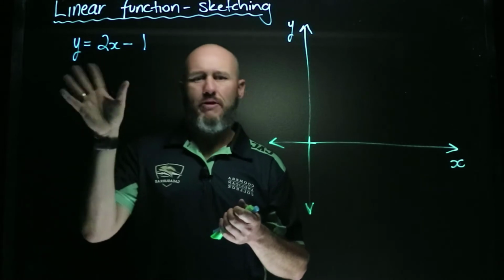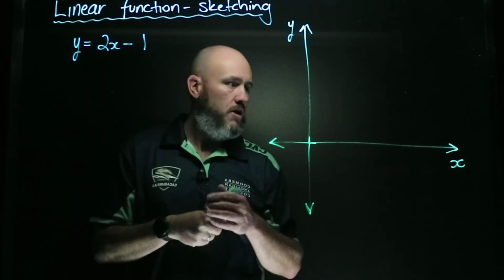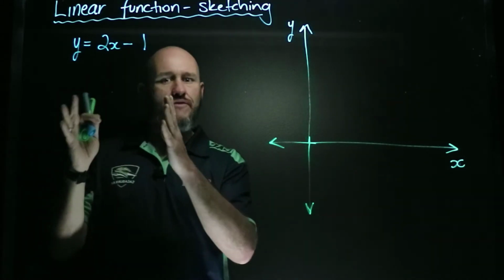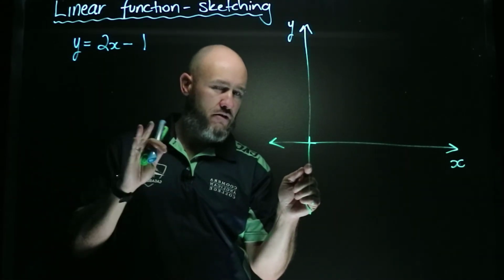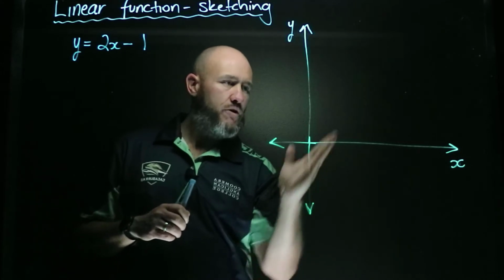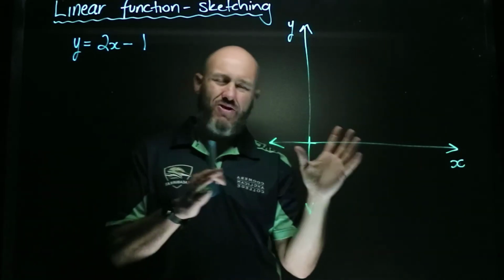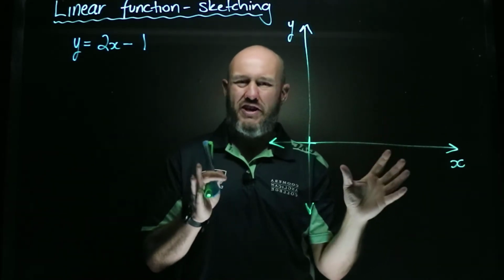In this case, I've done a bit of pre-planning, which I encourage you to do. Think about, well, where is this function going to be? And now I can see a few things like it's going to cross the y-intercept here. We'll talk about that later. And it's going to be pretty steep. It's just going to look like that. So I've kind of drawn out my axes to suit what I need it to look like.